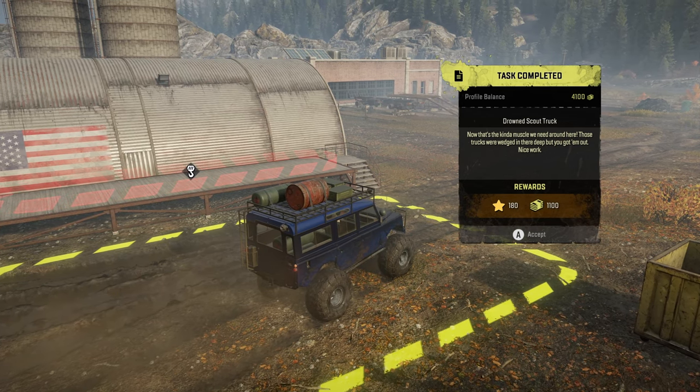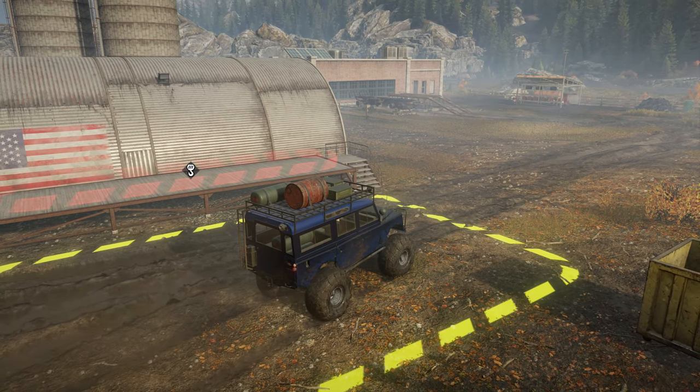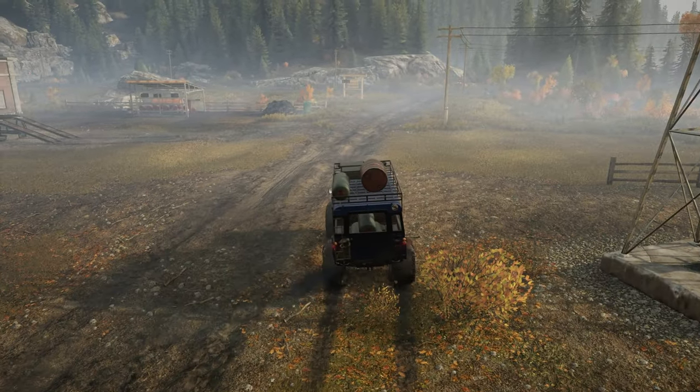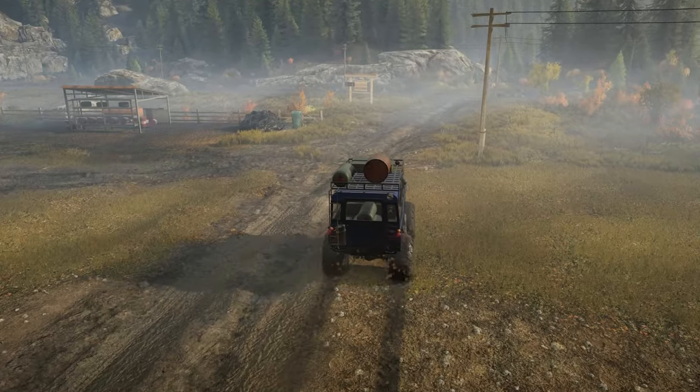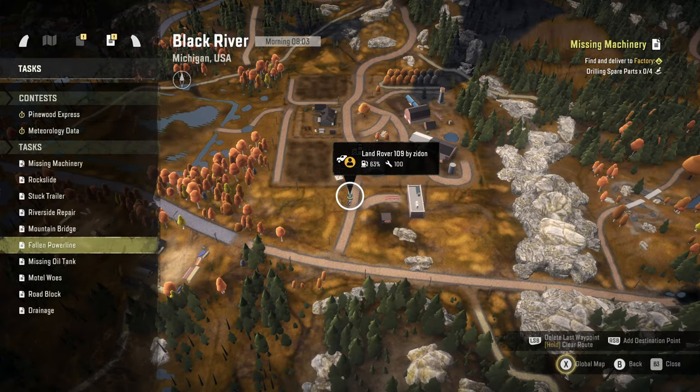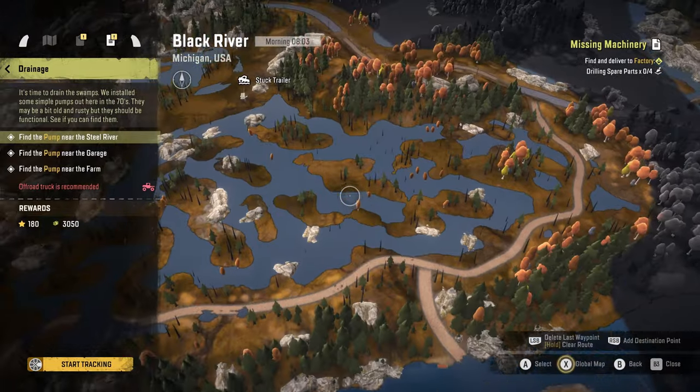So that's 1,100 in our pocket, another 180, bringing us up to $4,000. That's not a lot when it comes to upgrading these trucks that we got to do. So we'll put drainage back on. I know where it is, but we'll stick it on.